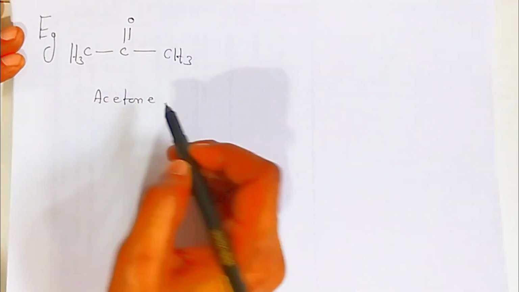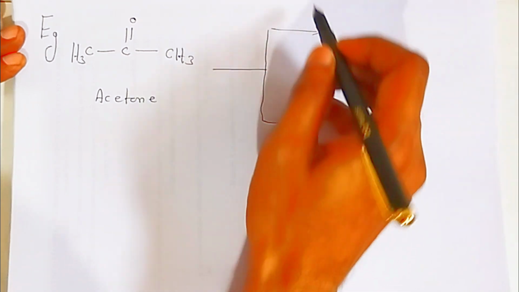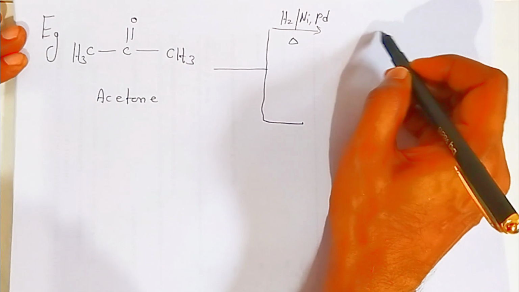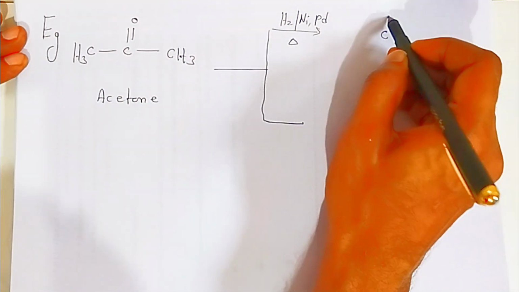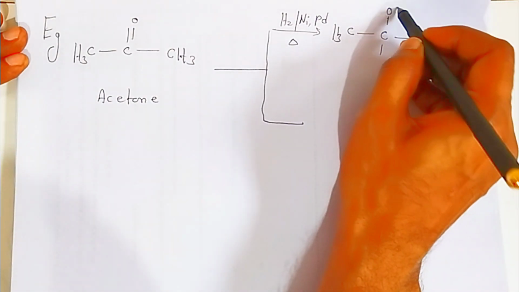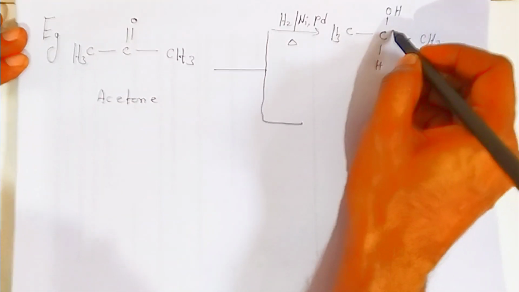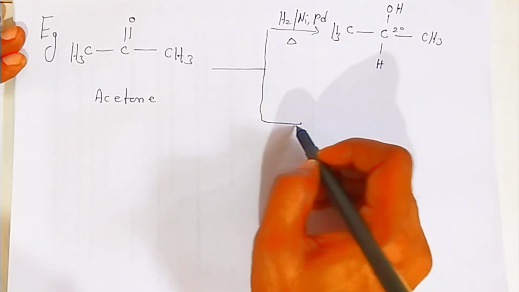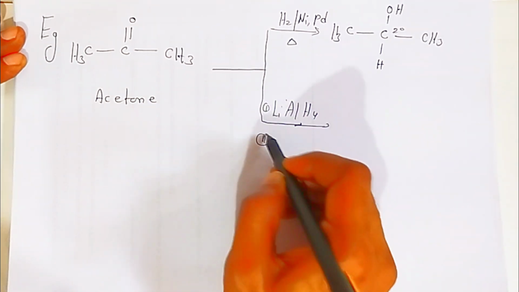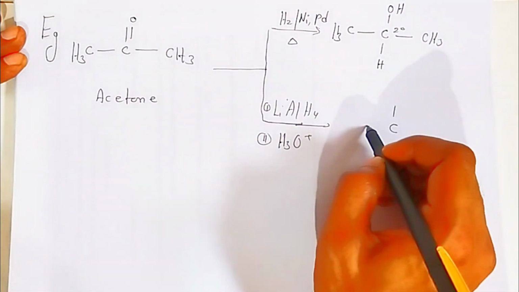Acetone is a very important ketone. Now when this ketone reacts, students, in presence of hydrogen gas, you are passing it in presence of nickel and palladium metals and just heat it. So here again, the carbonyl group is now going to be reduced. There is a single bond, students, methyl will be like this. Now hydrogen, oxygen, hydrogen will combine, it will form hydroxyl, and so there is a formation of second degree alcohol. So this is the second degree alcohol, students. Same way, students, if you pass lithium aluminum hydride in presence of acidic water, again it will form the secondary alcohol. The double bond will become a single bond, students.